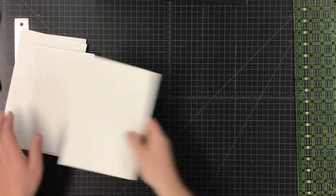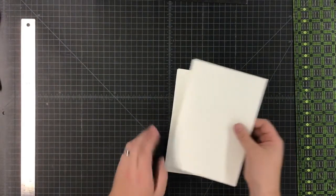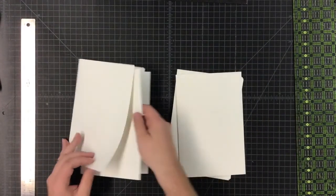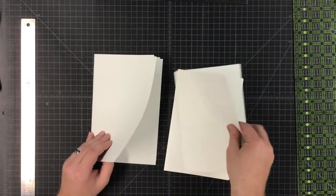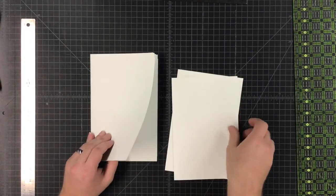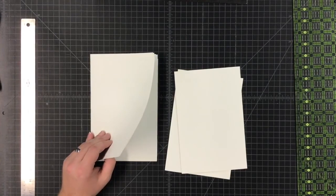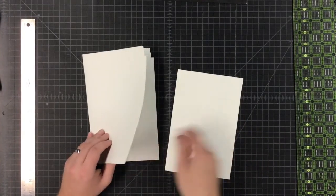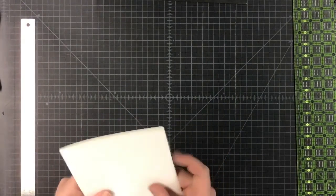crease. So once you get all six of them, you can start stacking them inside of each other. So you can see it goes a whip. There, whoop. Whoop. I'm not going to do sound effects for the rest of them. You get the idea though, right? So it's going to be six that you are putting inside of, or five go inside of the one, whatever, however you want to say it.